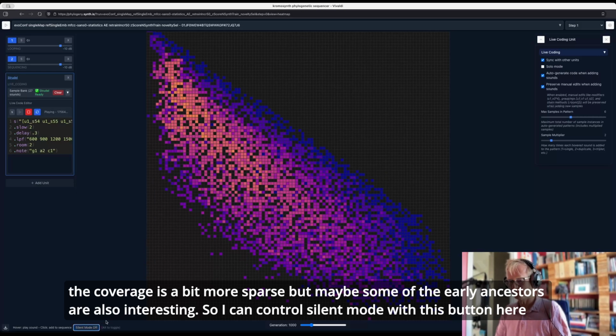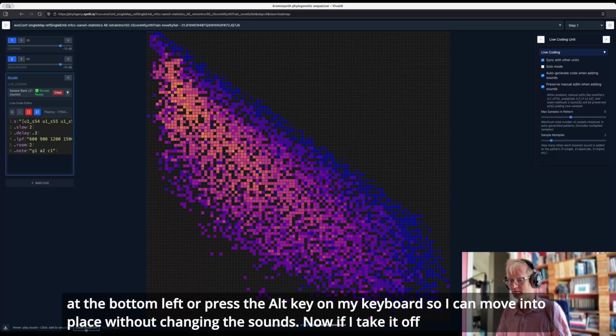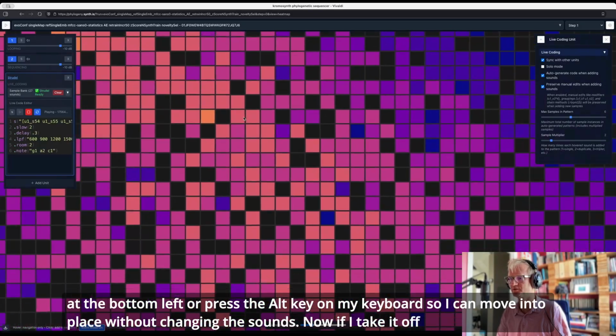So I can control silent mode with this button here at the bottom left, or press the Alt key on my keyboard so I can move into place without changing the sounds.